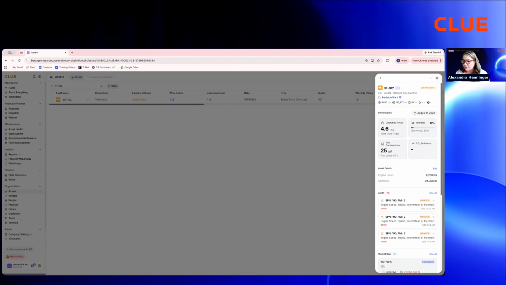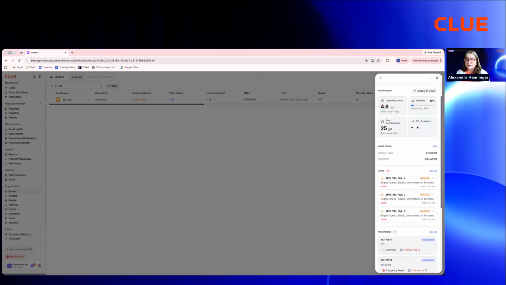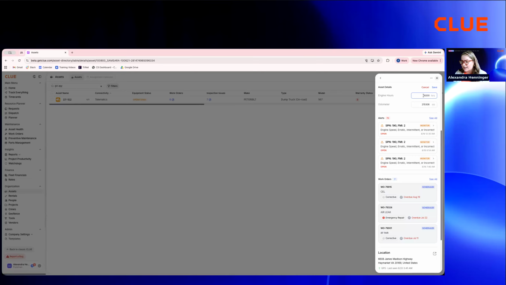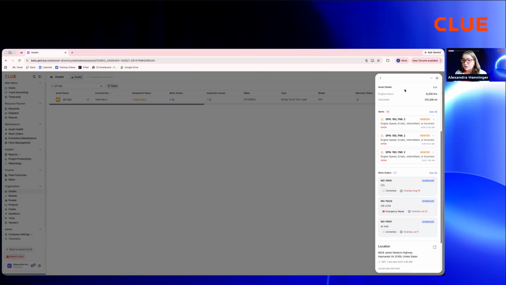And the other thing that I want to mention as a tip is something that a lot of people miss. An asset that isn't connected isn't necessarily stuck. So if for some reason you're noticing that something isn't updating here, you can always come into here and edit things manually if you need to. So you can hand key those in, and this is going to stay the same even after it's updating in the evening. So anything that you put in here, we're not going to overwrite that data. So that's just one thing to keep in mind.